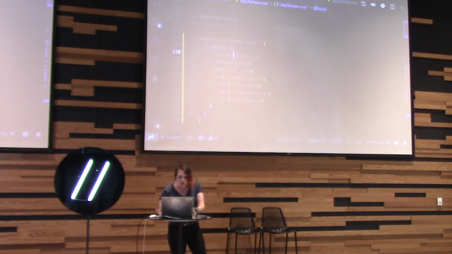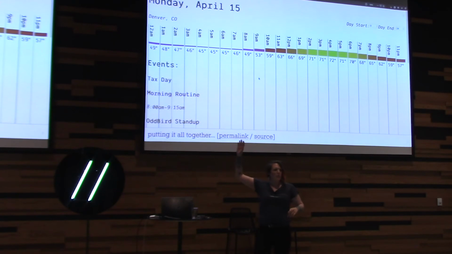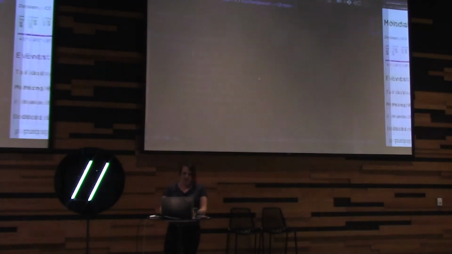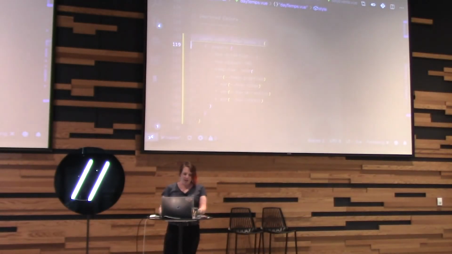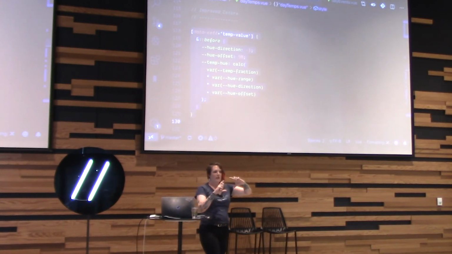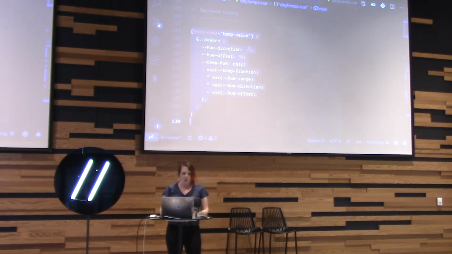I thought I needed this hue direction offset first. Well, it's not quite right. So I mean, we don't really want greens as our hottest temperature. That's not exactly what we're looking for. And purple is our coldest. So then I figured out another calculation that just flips and offsets the wheel. So we've got the color wheel, and I just needed to flip it and turn it to get the colors that I wanted.